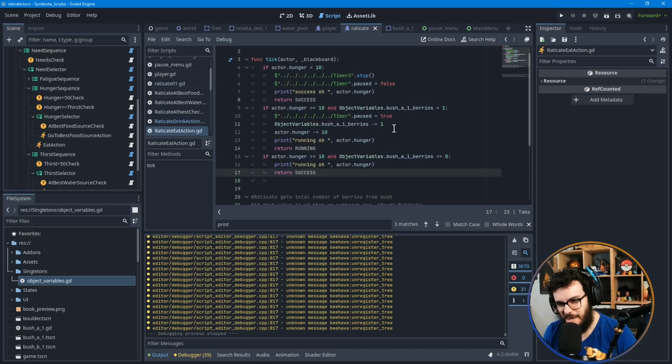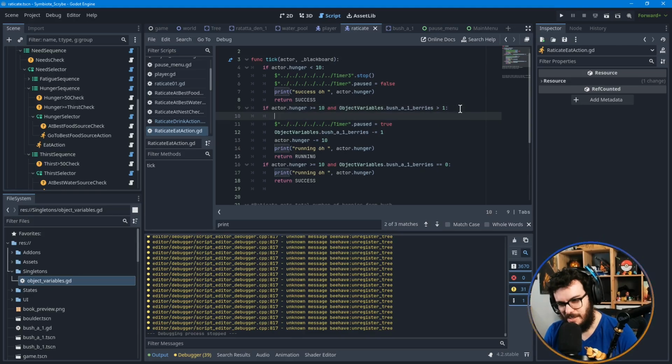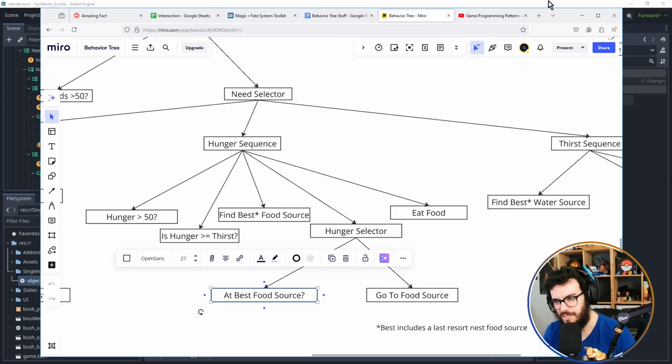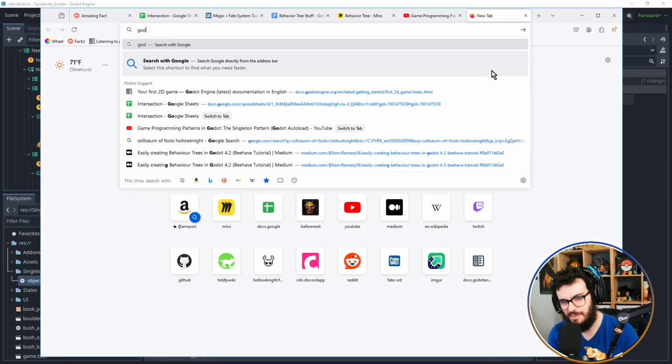Okay, so what's going to happen is we have our two different primary conditions, which is that Radicate's hungry and there are berries, or Radicate's hungry and there are not berries. And then I think it might just be best to tell him to wait. There's some kind of wait command in Godot.